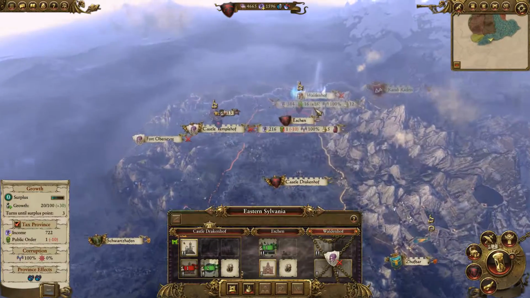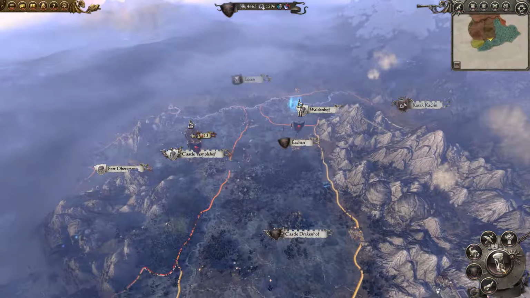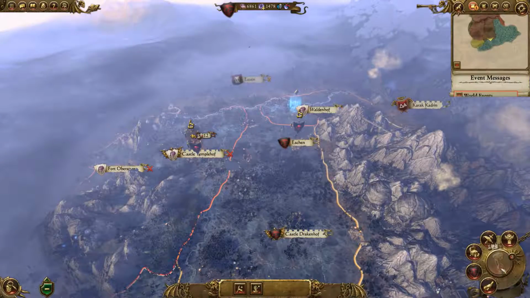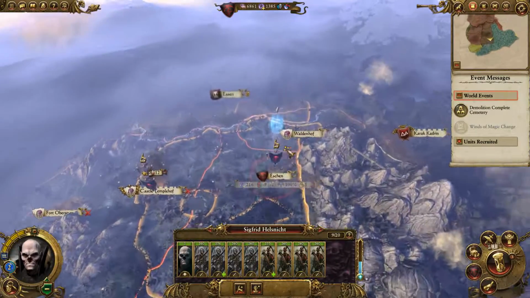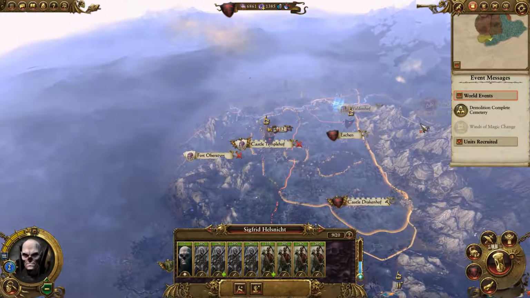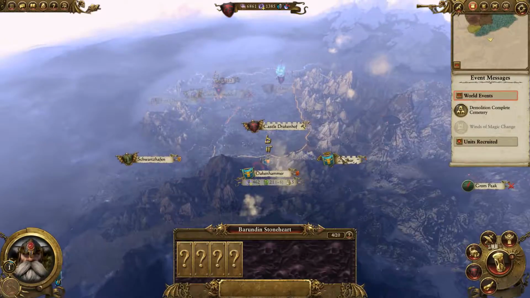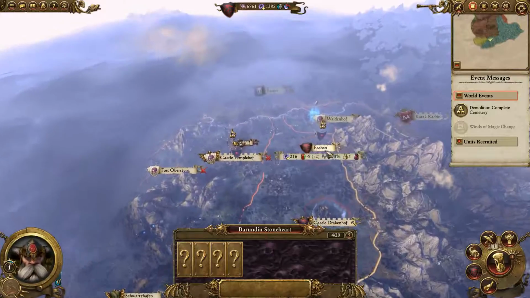Alright, so we're at a fresh turn, right? No, that's the end of this turn. Okay, that's it. Let's go ahead and go to a new turn. Alright, Winds of Magic changed. I don't really plan any strategy around the Winds of Magic. I'm not just like, I better not go into that territory because I'm not going to have as much Winds of Magic. Maybe I should, but it really doesn't influence my decision that much, so I don't pay that much attention to it.